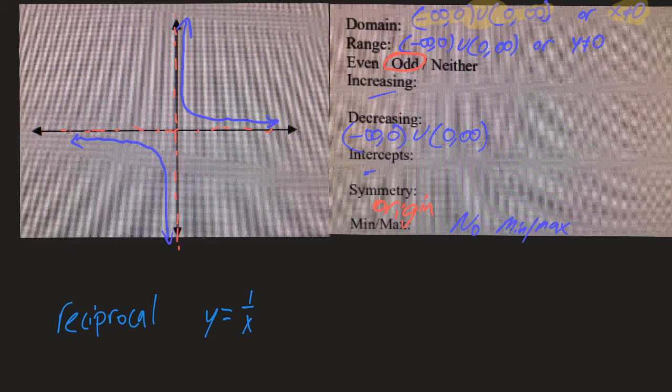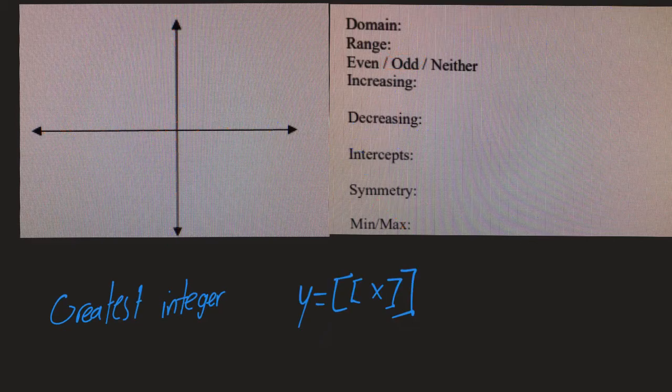And the range looks very similar, you can see that. This function is odd. These sides mirror each other perfectly as positives and negatives, okay? Now this function always decreases. Something that's kind of cool and unique to it, a lot of people don't realize, is the left-hand side is always going towards negative infinity, so always getting smaller. And the right-hand side starts out high, but it's going to keep going down towards 0, so it's also decreasing. You can see the symmetry and how there is no minimum or maximum value for this function.